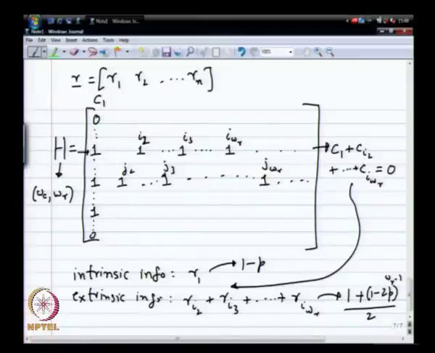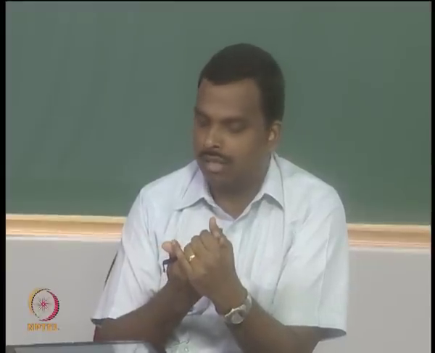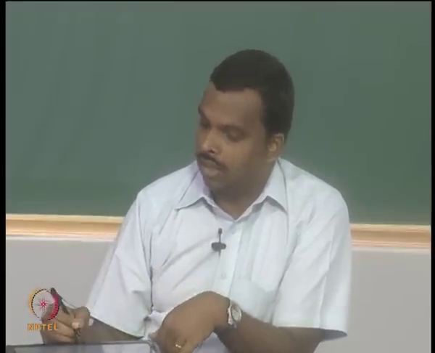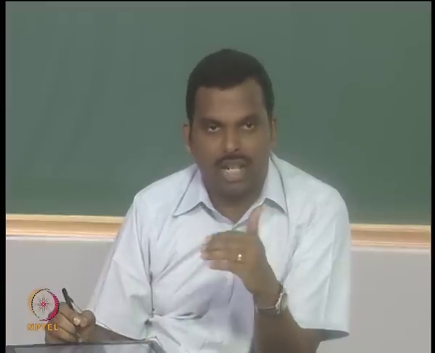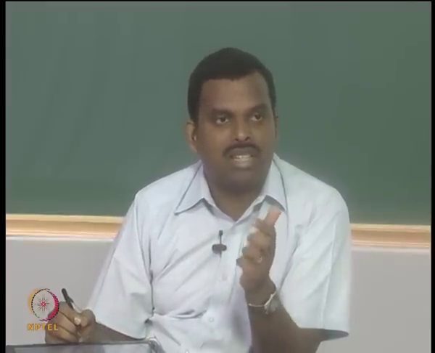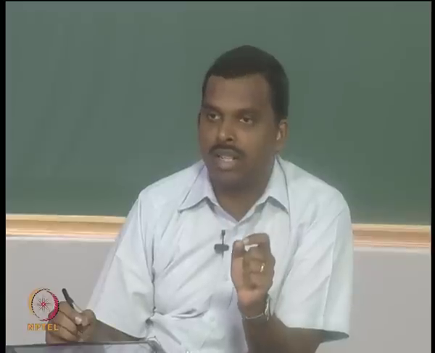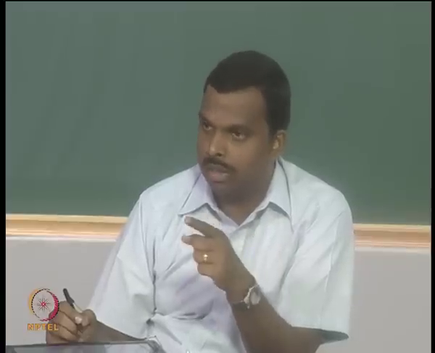You could call it the row step. The first half iteration looks at rows of the parity check matrix and generates estimates for the bit. Then the next half of the iteration will try to process all these estimates and come up with a better final estimate for the bit. That's the split. So this step is clear, right? The row step is clear. You look at each row, then try to come up with an estimate for the particular bit you are interested in, C1.